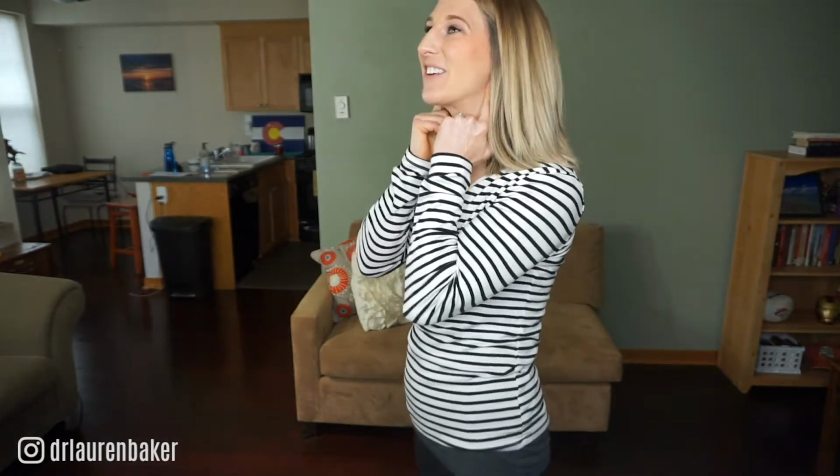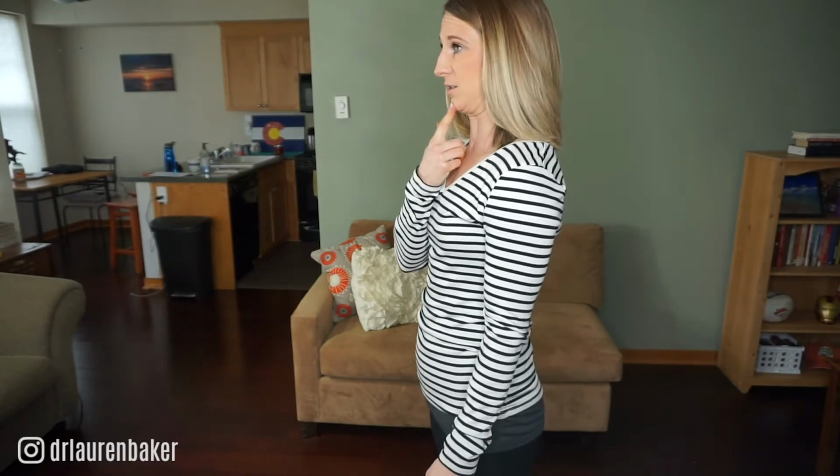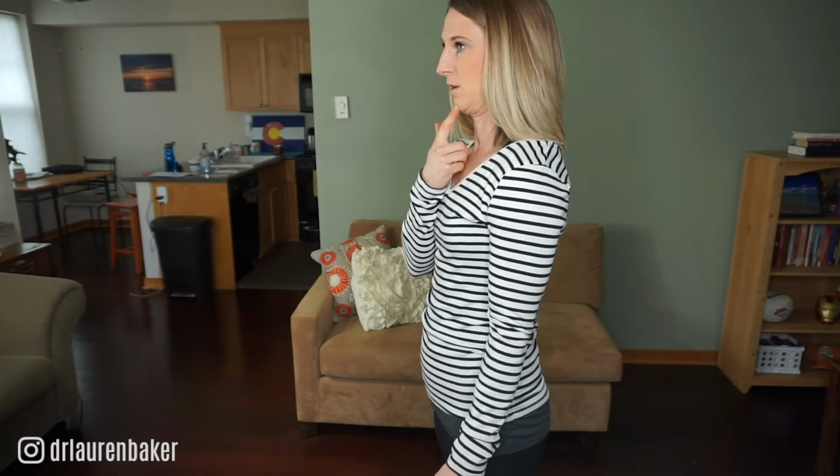Anyway, your sternocleidomastoid attaches kind of right here, in the front, and it pulls your head forward. So when you go to pull your head backwards, if it's not flexible enough to allow that motion, you're going to feel like there's a block, like there's resistance there. So again, for chin tucks, go gently, with your available motion, nice and slow.